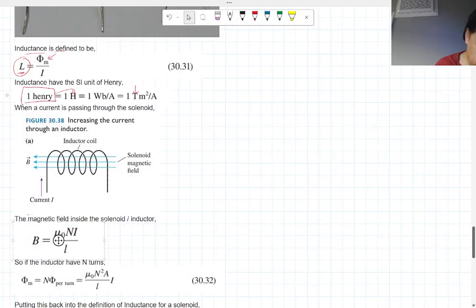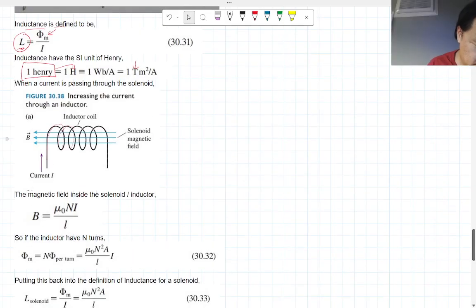The way this works is that you run a current through this little wire loop, a simple one. Using Faraday's law, you're going to produce a magnetic field that runs from right to left here. And this magnetic field that you're producing is going to be equal to the magnetic constant times the number of loops. So the more loops you have, the more magnetic flux it will get.